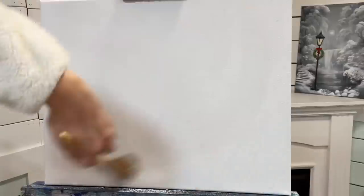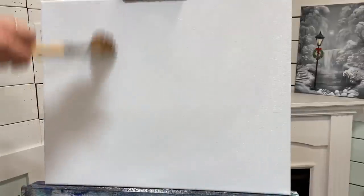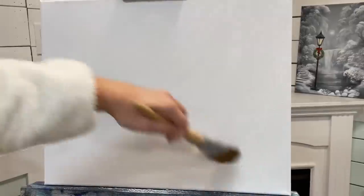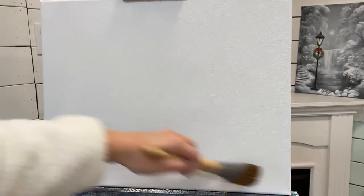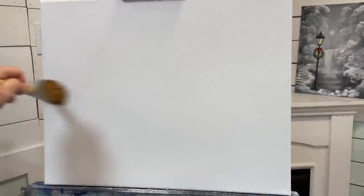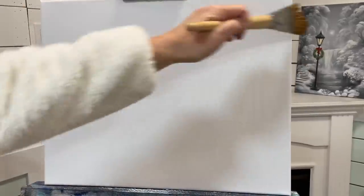A little bit of my water's a little bit muddy just from the previous painting I just finished up. And you can probably see a little bit of it in the top right corner. Lamp post there with a sort of fantasy forest. Has a bit of a Narnia feel to it, which I love.